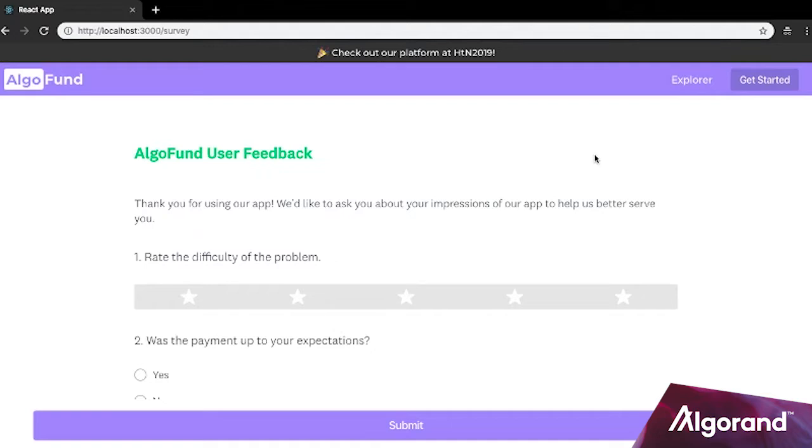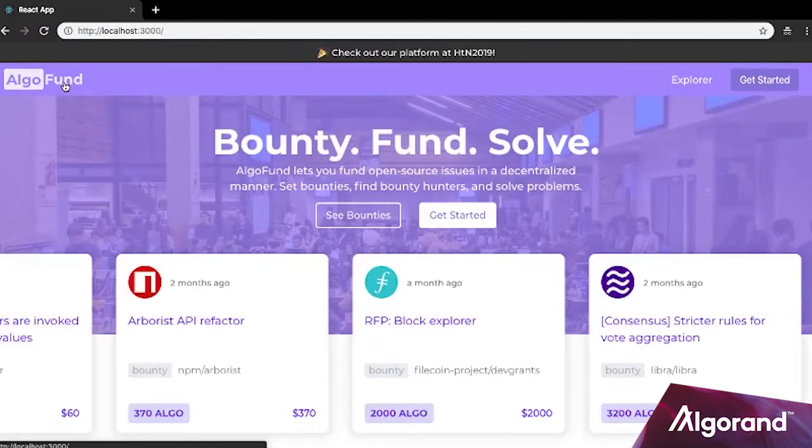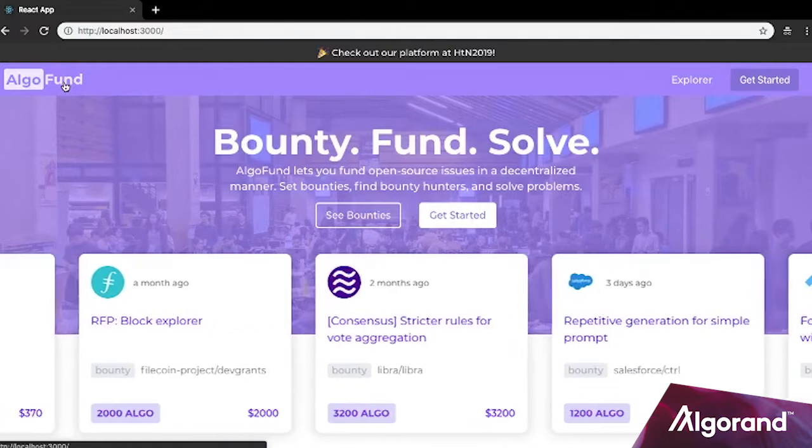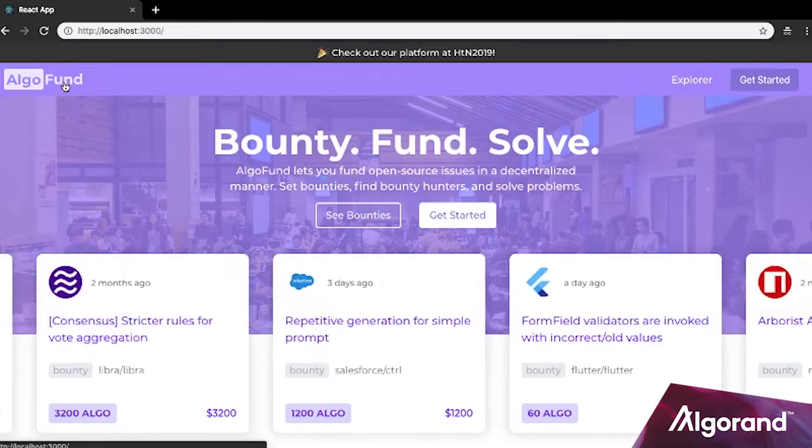So finally, we collect user feedback about their experience with the bounty through the SurveyMonkey API. This is really important because it sends the feedback to our Azure AI backend, which performs sentiment analysis on it. On that, we build a recommender system for future bounties. This way, it streamlines the user experience and creates a more intelligent experience.